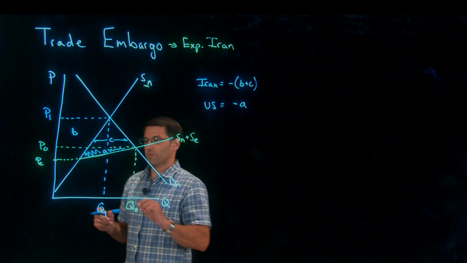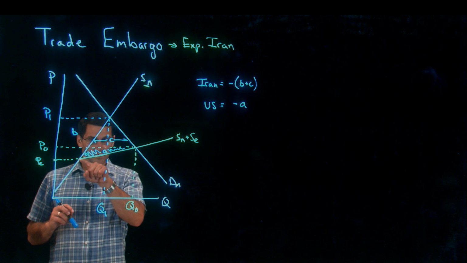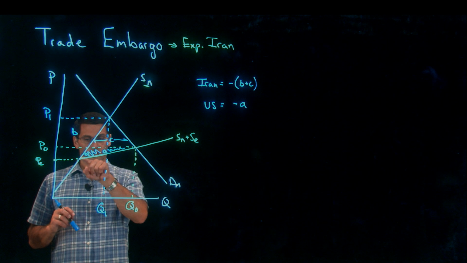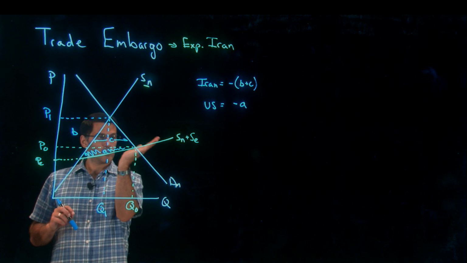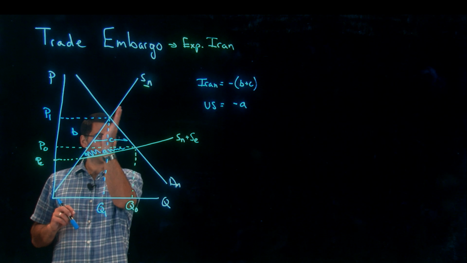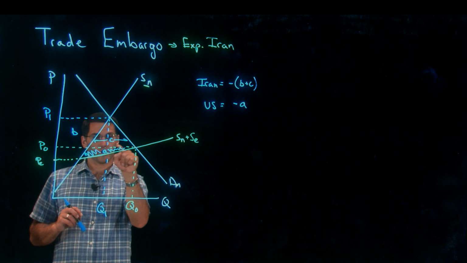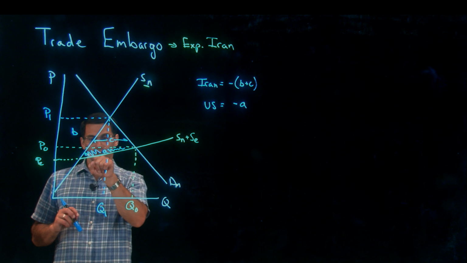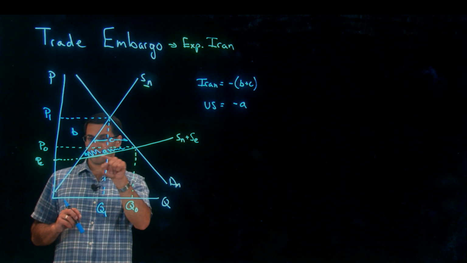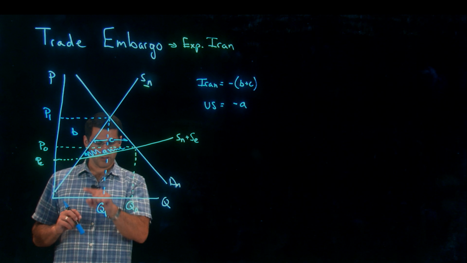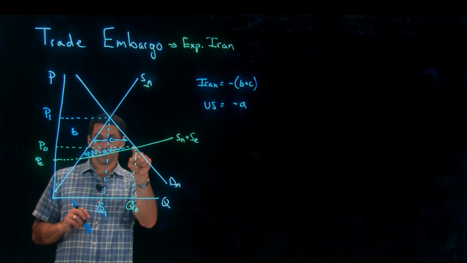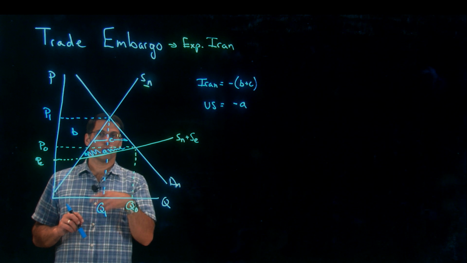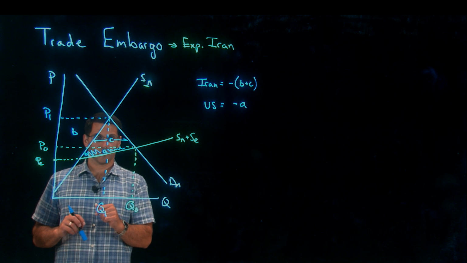Okay? And why is that? Well, because if you look at it, the supply that we're adding in with the U.S. curve is that difference between really these two supply curves up to a price of P0. And so right here's your marginal cost, lower marginal cost curve. The U.S. producers would be willing to supply at any of these quantities out here at prices below P0. So that's what they would have had in producer surplus without the embargo in place, is A.